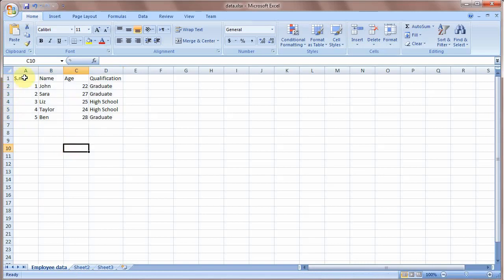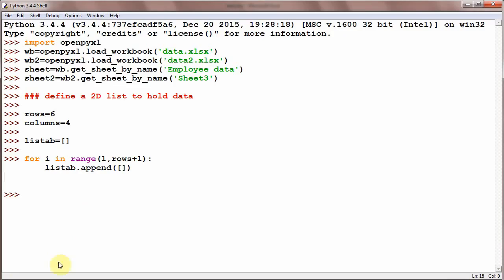Because there are 6 lists, and in those lists every list has 4 items of data. So here, for i in range 1 to rows plus 1, list AB dot append an empty list. So we have added 6 empty lists into our list AB to hold those rows and columns.